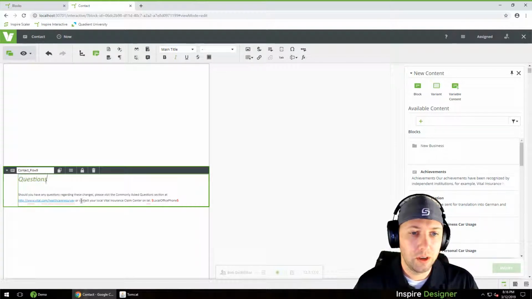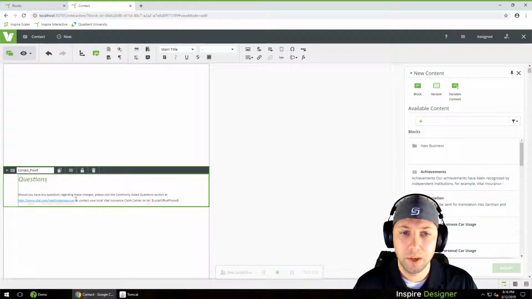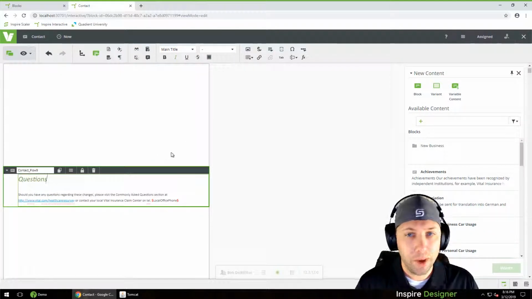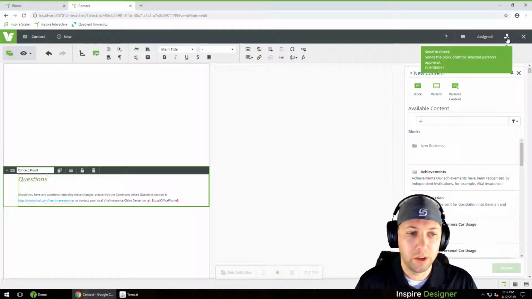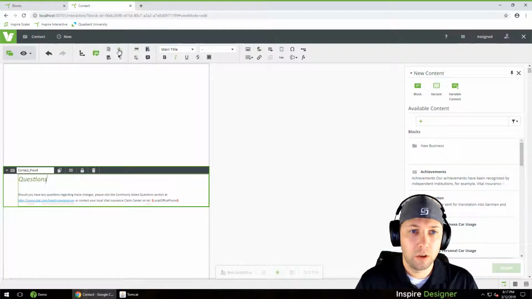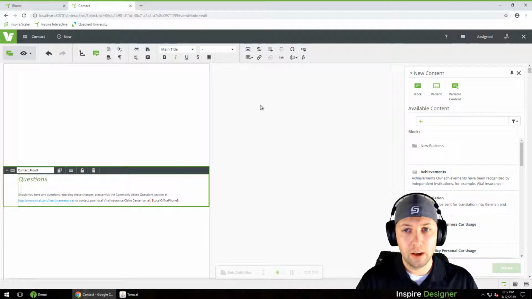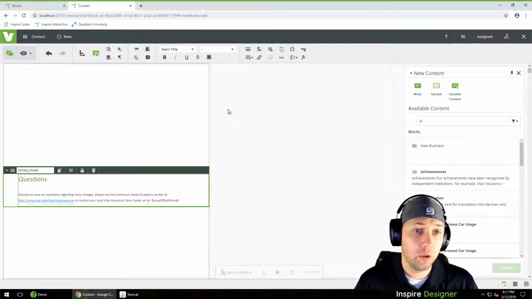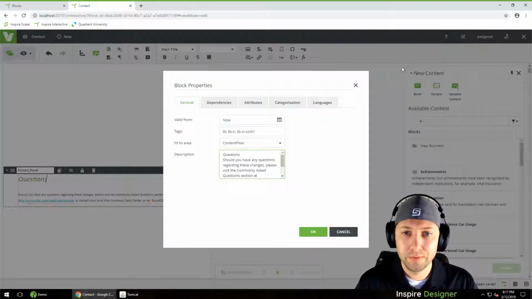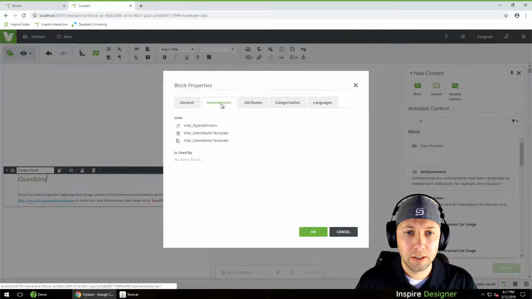Oh, you know what? Let's change this heading also to main title. I want to see what this is gonna do to my template, because when I'm viewing and editing a block in this context, I don't know what it's gonna do to page sizing. I don't know what it's gonna do to page flowing. In the past, you used to have to produce it or put it into a state, run what's called a pre-flight check, and then you were just having to do almost like a test run, right? But now with the ability, we can go into block properties and look at all our dependencies.